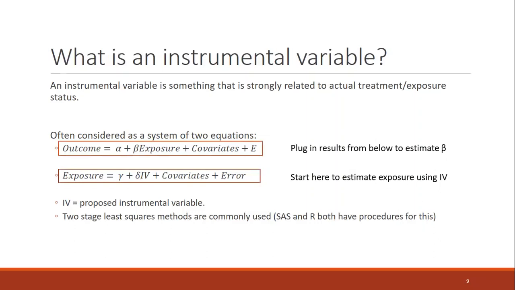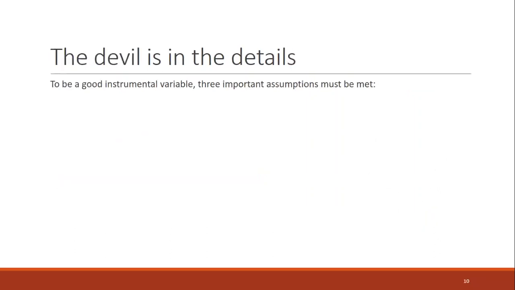All right, so that's what an instrumental variable is. The problem with instrumental variables, and what I think has really held them back in terms of their ability to help us in observational research, is they require three very strong assumptions, and some of them are not easily verifiable. As we walk through these examples today, we'll see the problems we get into. I think instrumental variables have a lot of potential, as we'll talk about at the end, but there are a lot of things we have to assume, and some of those assumptions are a little shaky.